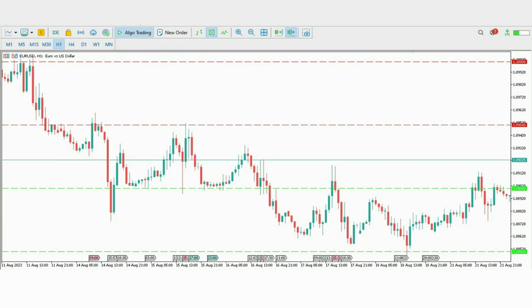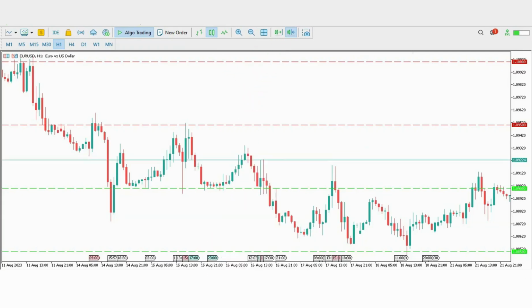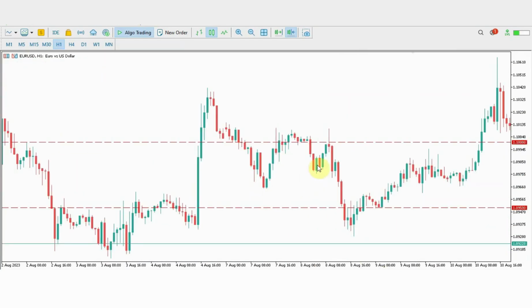Now, our indicator finds the most reactive psychological round levels, meaning the best levels where we think that price will reverse from. So, in this example, we can see where when price touched this psychological level here, it reversed. And after price touched this level, it reversed. We can also see other examples of reversals whenever price touches the psychological levels. So, in this example, you can see that price came up here, it reversed.